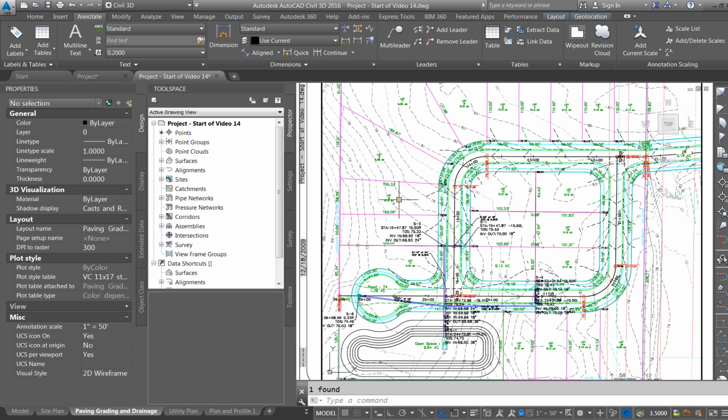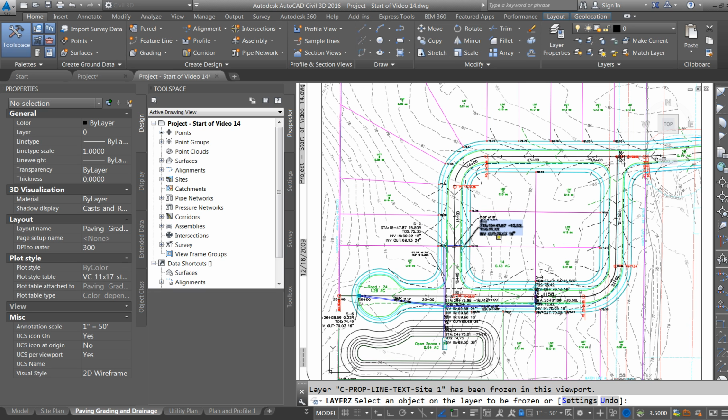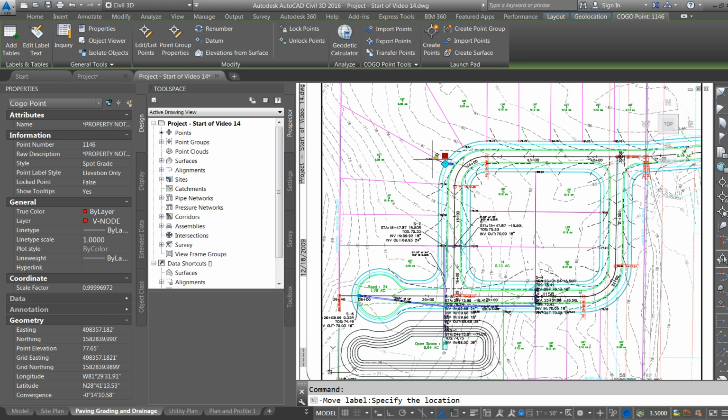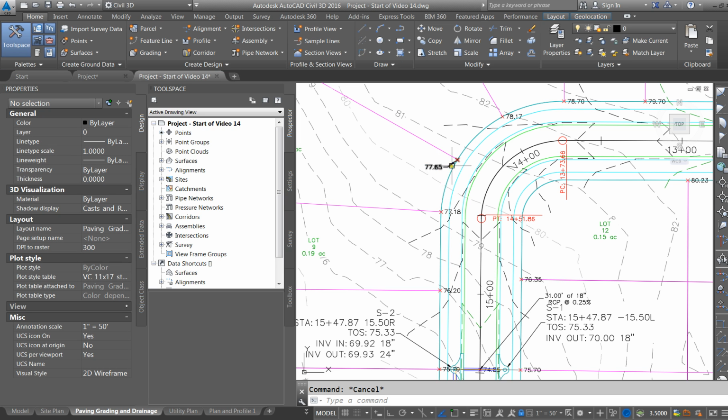Okay. Also notice now that I'm looking through the viewports and cleaning things up, this is really tiny text. In addition, in the Paving, Grading, and Drainage plan, we wouldn't have these labeled. So you could go to your Home tab and freeze off these labels because we don't need them in the Paving, Grading, and Drainage. What we do need in the Paving, Grading, and Drainage sheet, I'm going to hit escape to get out of there, is our labels or our spot grades pulled out and made to look good.